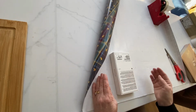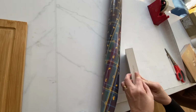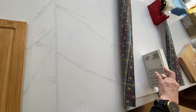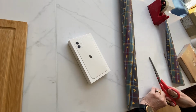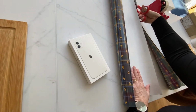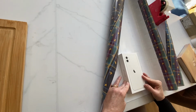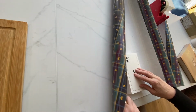Now we want to repeat the process on the other side. So you want two sides and the base. So you go one, two, three, and just cut up your nearest line. Okay. Right, so far you've got this much paper. If you place this back on your little lines that you've drawn.